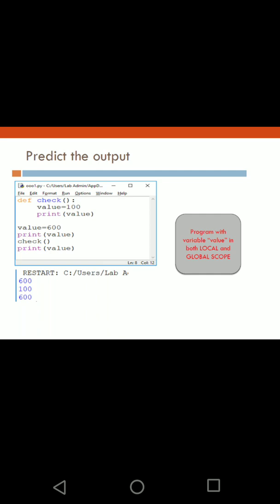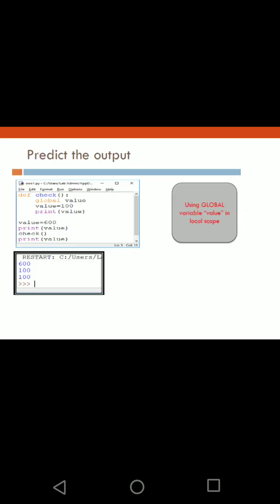In order to use the global variable inside the function as such, you have to use the keyword global, as in the previous example. If you are using global, the single copy value will be changed to the value we are giving, and in the output you can see 600, 100, which is changed to 100 inside the function, and outside the function it also remains 100 itself.